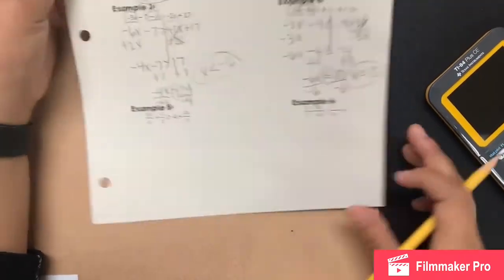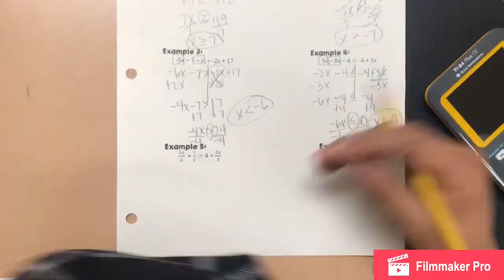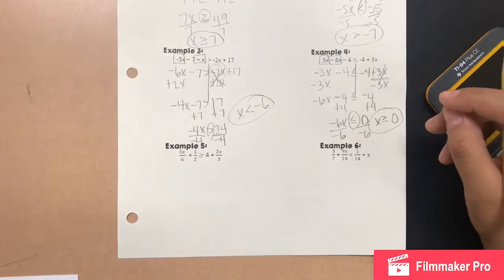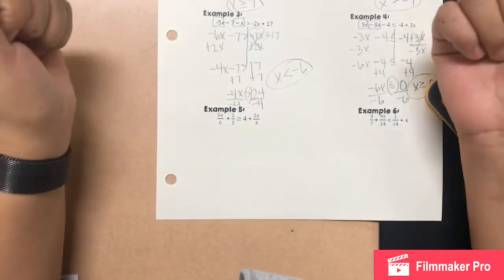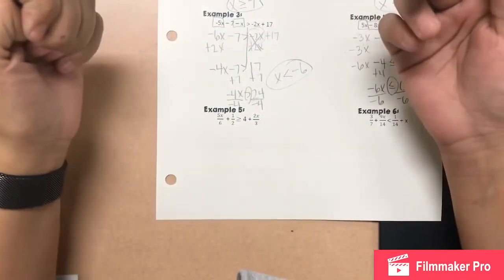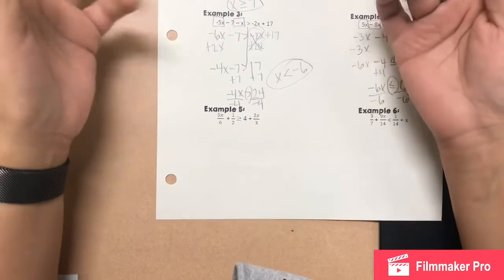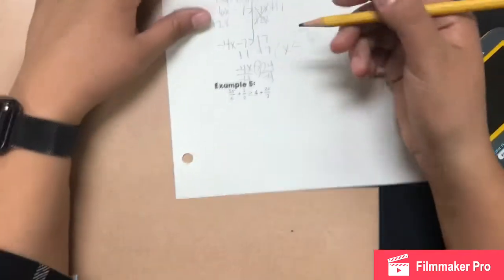Okay, continuing on. This one seems like a doozy because it sure is when we're dealing with fractions, so bear with me as we work through this. There is no distributing because I do not see a set of parentheses. There is no combining like terms because there's nothing to add or subtract on either side. So my third step says to move any variables. So this is where we need to be careful with fractions.